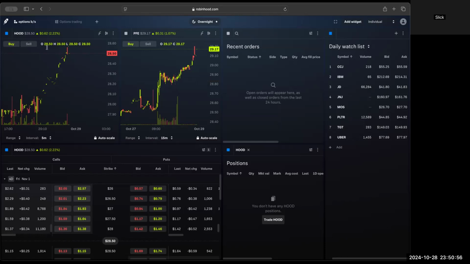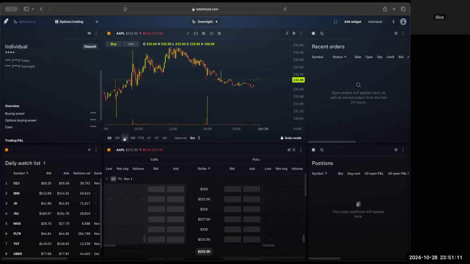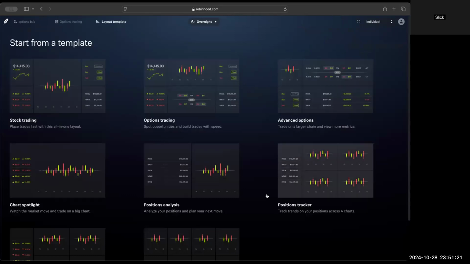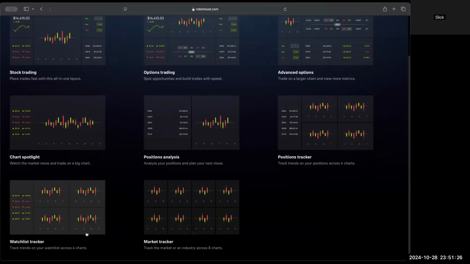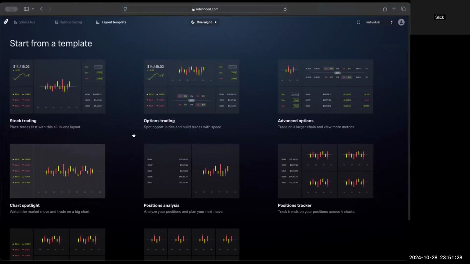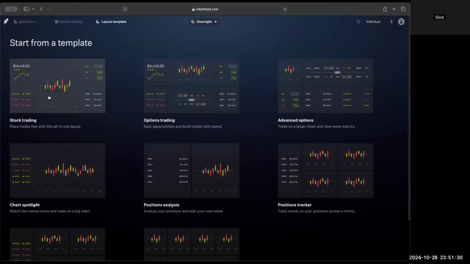I actually took the time, and this is one of my own personal layouts that I built right here, right? Got two charts, 15 and 5 minute. And then I got my options chart because I mostly trade options, and a watch list. And then this is the actual pre-made template that they have for options. And then you can go here and it'll say start from scratch or templates. You can go through these different templates and you can track your positions and different things like that. A watch list tracker, so you've got your stock trading platform, whatever.